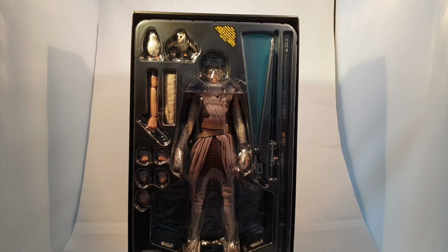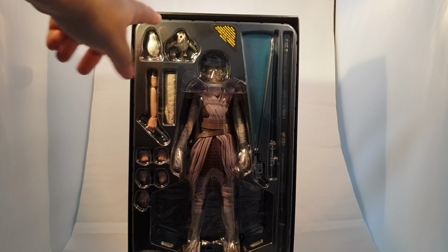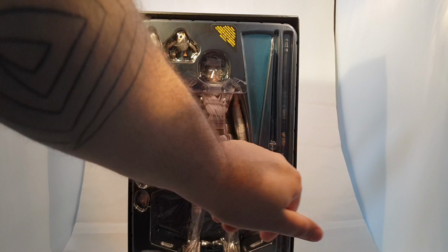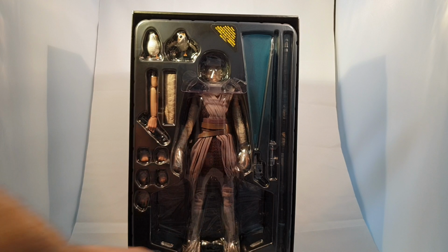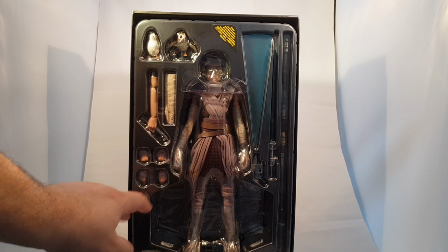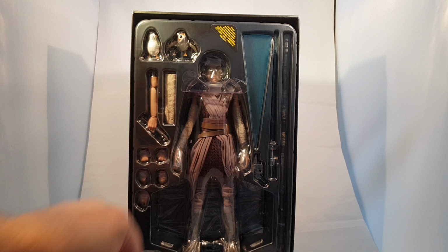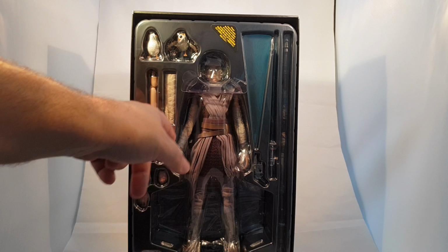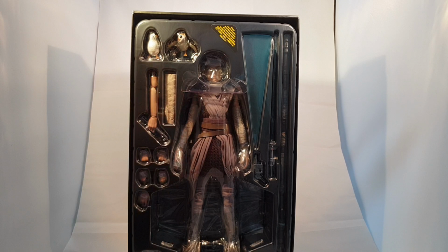So what do we have here? We've got the pegs, which is great. We've got a swooshy saber blade, the saber itself, the blaster, a staff, a set of batteries, and I assume extra hand pegs. We've got 5 hands, 6, 7 hands. We've got the arm here, and another wrap for the LED blade. I suppose that's not a bad thing, to be fair. Not a huge amount in there, is it?